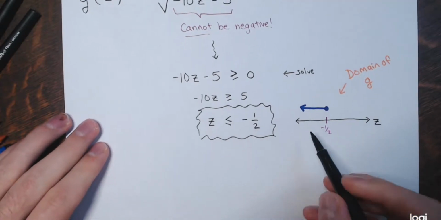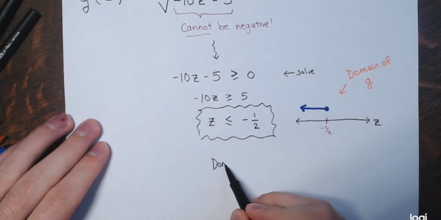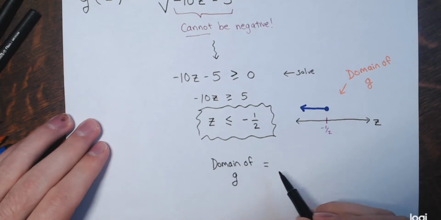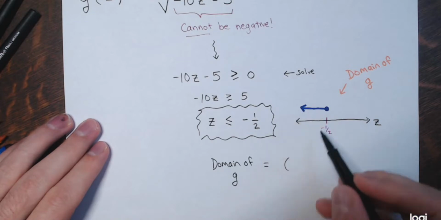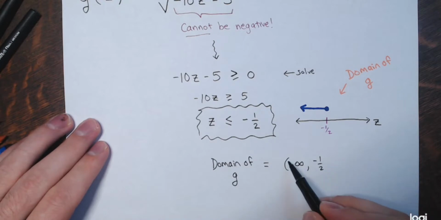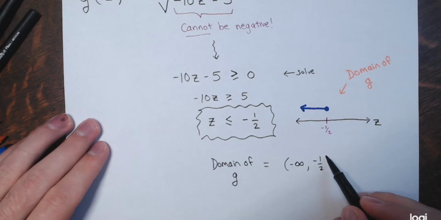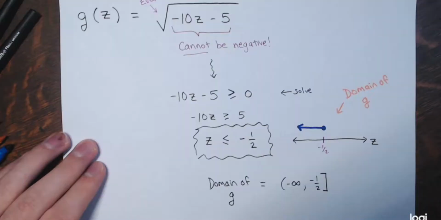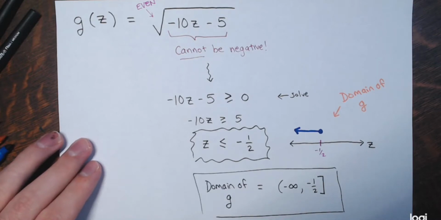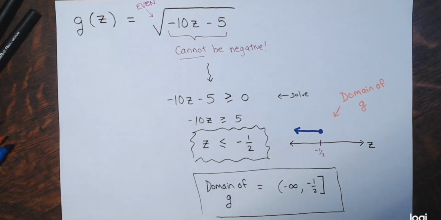But we're asked to put this in interval notation. The domain of this function called g is any value from negative infinity up to negative 1/2. Always parentheses, remember, on the infinities or negative infinities because it's not a number. And then negative 1/2 is in the domain. It's allowed to be plugged in. I'd be taking the square root of 0, which is fine. So remember, I have the bracket there. And this is what they're asking me to enter, the domain of g written in interval notation.